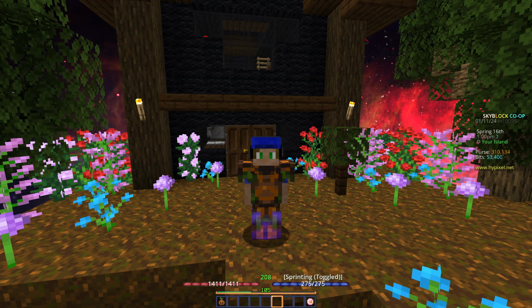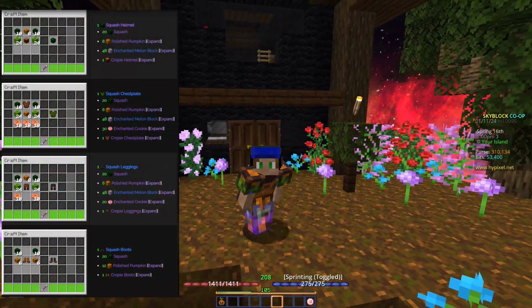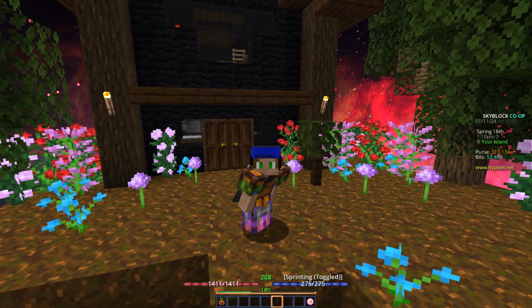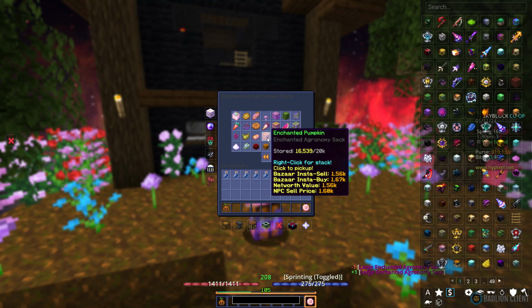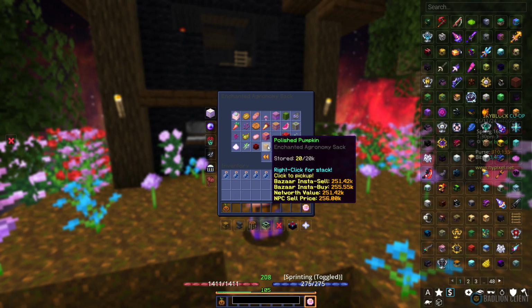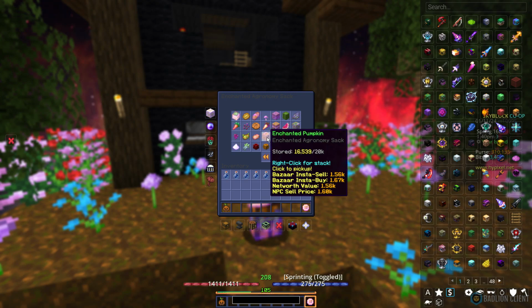Alright, now using the Hypixel Wiki, in order to make the squash armor, I'm going to need 36 polished pumpkins, 80 squash, 50 enchanted cookies, and 144 enchanted melon blocks. Let's take inventory. So the polished pumpkins, we might be able to squeeze by. I'll have to use my enchanted pumpkins. Let's get them crafted up, see if I have enough to make 36.